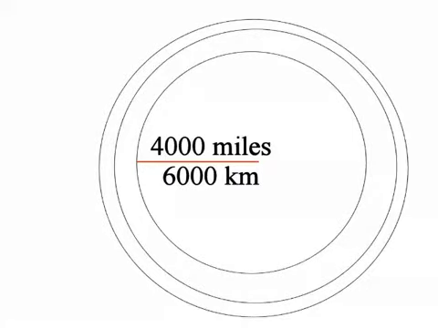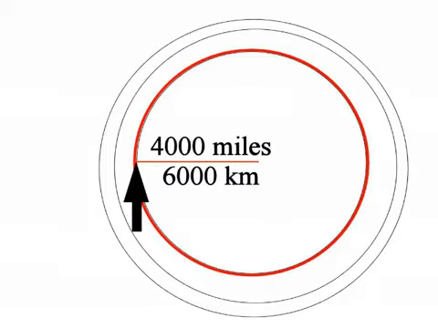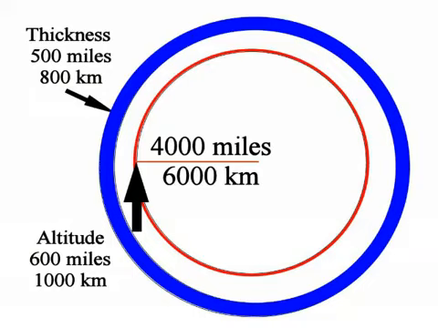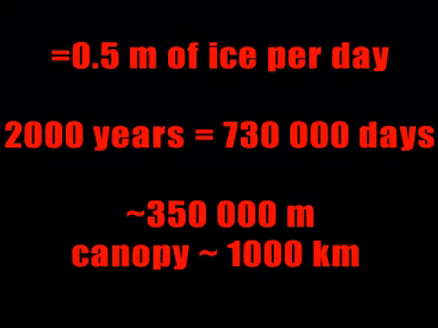There is about 6,000 kilometers of planet, followed by about 5 kilometers of water, that's about the size of the arrowhead, followed by about 100 kilometers of atmosphere, that's about the thickness of the red line. On this scale, Hovind's ice shield is about 800 kilometers thick and is at an orbit of about 1,000 kilometers.